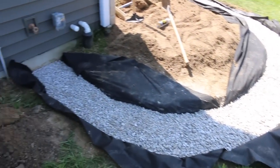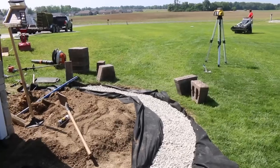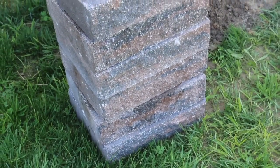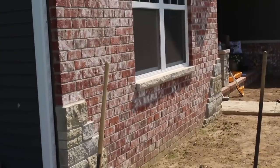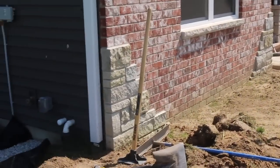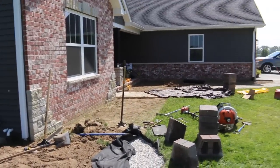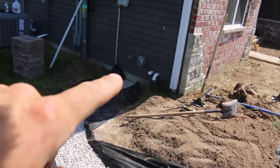Alright guys, so it's about time to start laying block here. We've got a base set and compacted — that was all done with our handy dandy laser level there, a Spectra LL300 I think. We're using a Fieldstone blocking cap here, which is like a tan or sandish color with a grayish-bluish mix in it. They look good, they'll go well with the house. And then the edging we got too is like a white rough cut, which is like what this corner is here. We bought all the materials based off of the brick basically in the front of the house, which is what you'll usually do. I'm going to start right here and work my way back over towards the house.